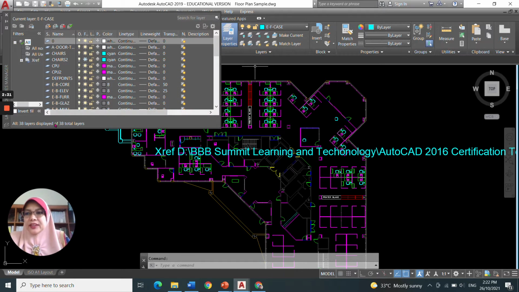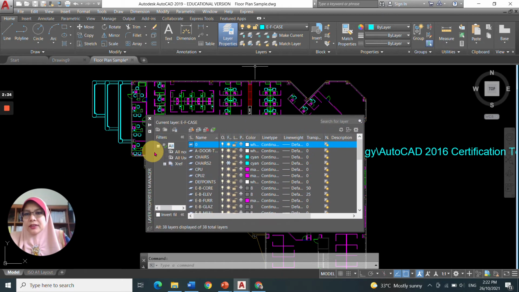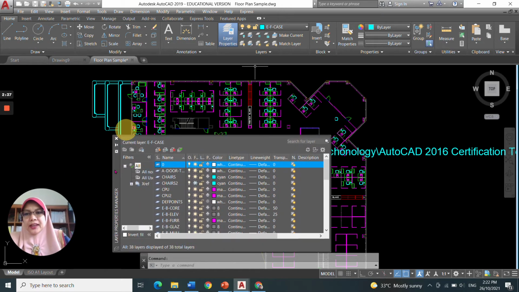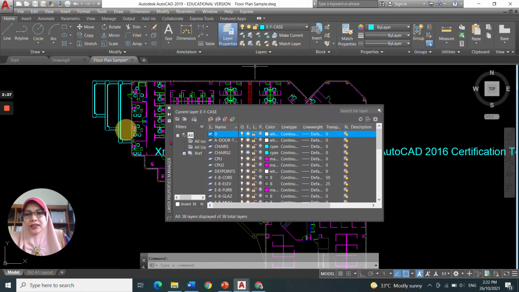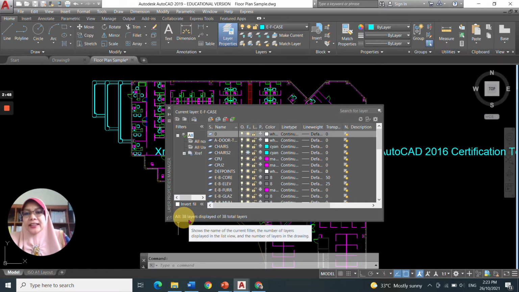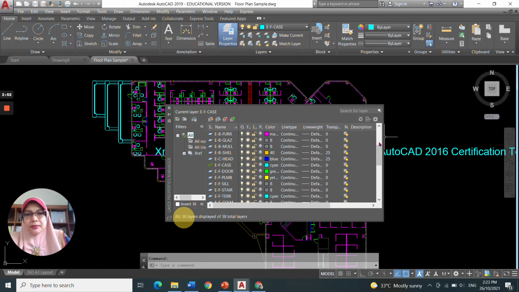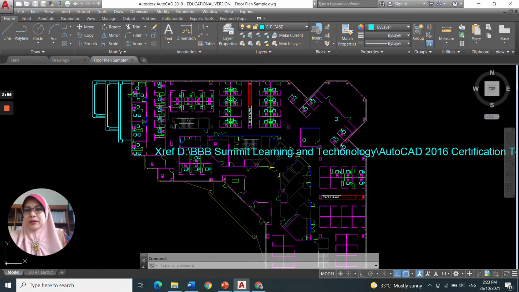Now this menu drops out, and you can move it. Under the layer properties manager, you're going to see that this file has 38 layers, and the layers are named accordingly. That is about layers.